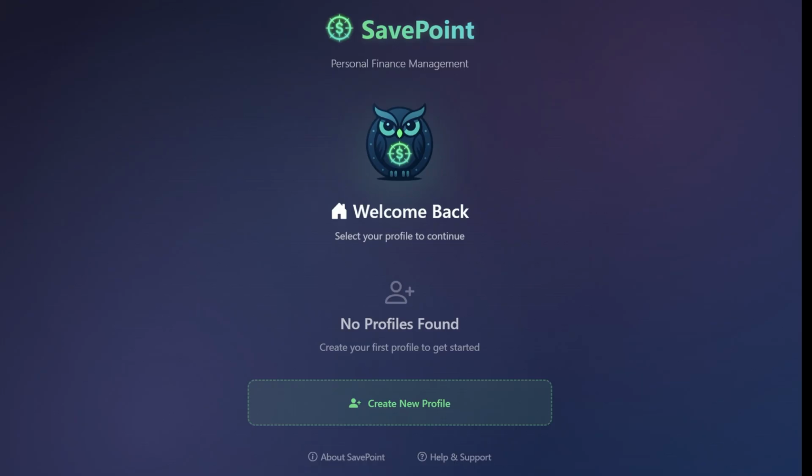If you need help setting up your profile, it is very straightforward, but you can click on the button in this video. It'll show you the setup process. And we have a few other videos to give you tutorials on how to initially get set up with SavePoint, setting up your accounts, importing transactions, importing your balance sheet, and the like.